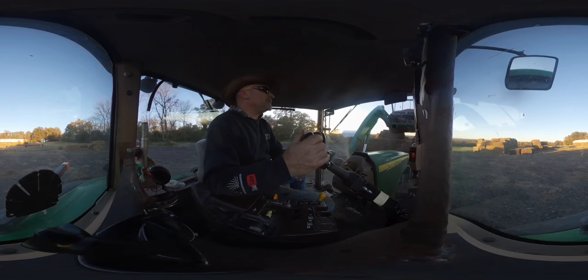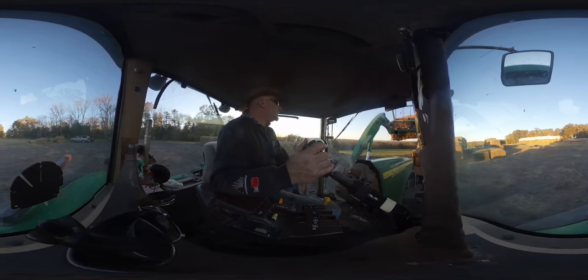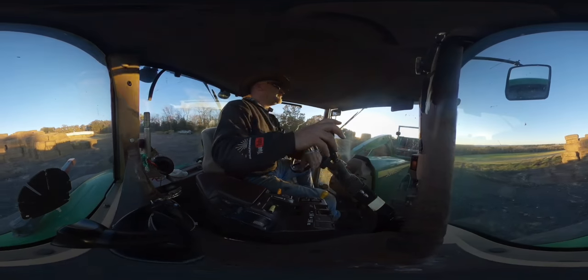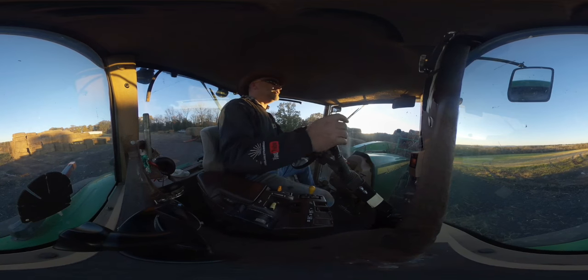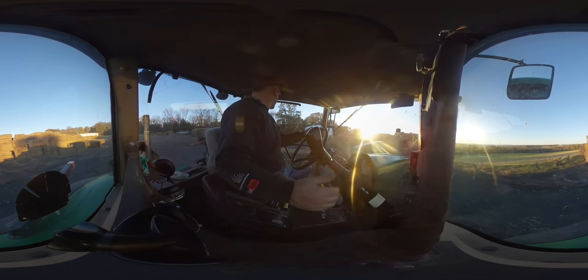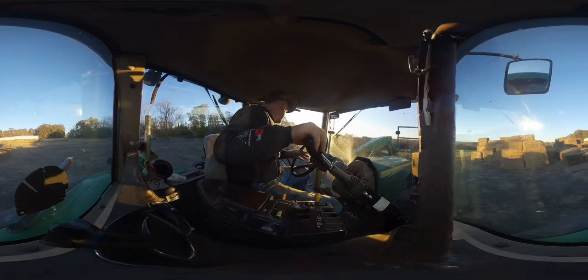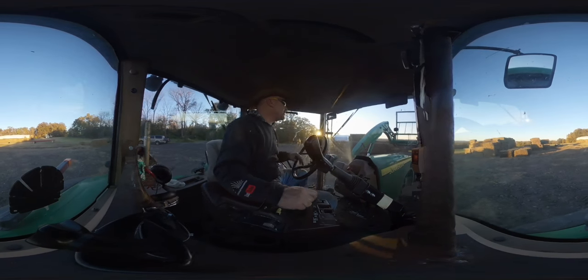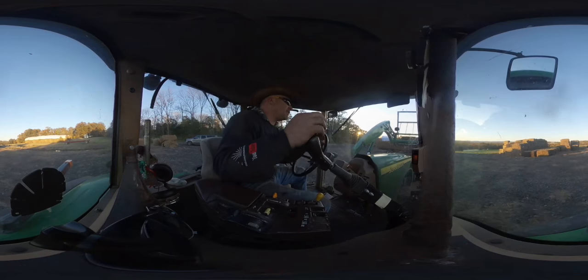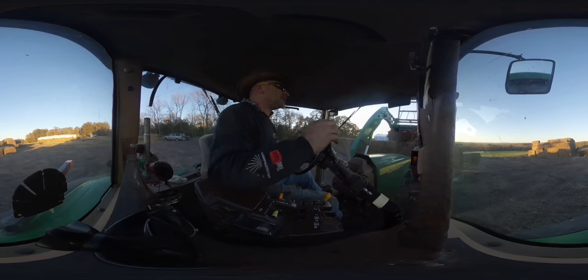So what I'm going to do here is set these down on this side. I don't have too many of these left. I do definitely have a few loads that have to be gathered up here in the next couple of days. Timothy's stacking up in Clinton right now. That was hay that was baled on Friday because we had rain. Was that Thursday? Thursday. Me and him went up there on Thursday.